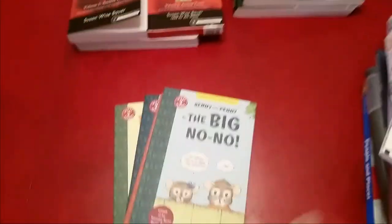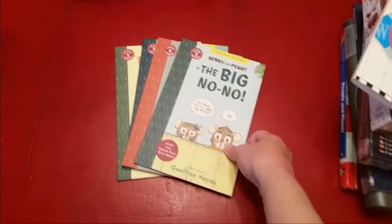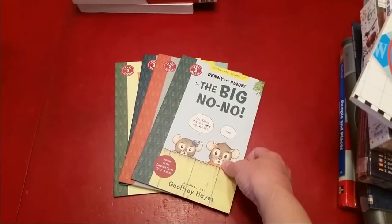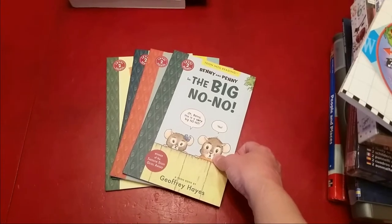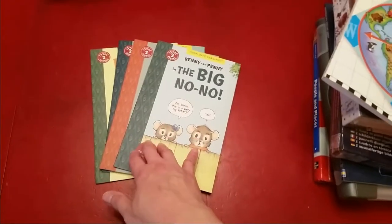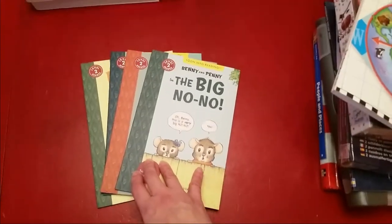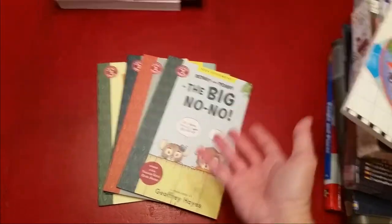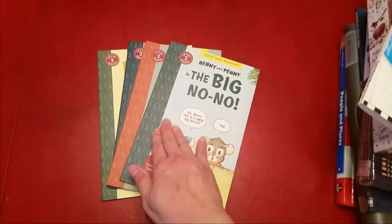Okay, so now the Christian kit includes Pathway Readers, which have their classic readers, and classic readers tend to have Christian themes in them, so they weren't included in the secular kit. This set of books is included in both, but you will need some additional reading material for the secular kit, which is another reason why we went with All About Reading, because it kind of kills both birds with one stone. It's got the phonics, plus it's got the readers. But these books are fantastic.